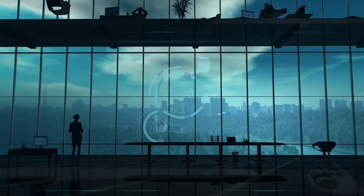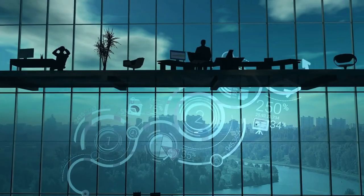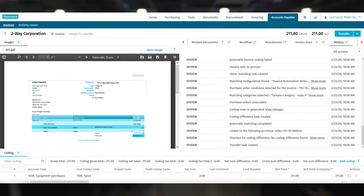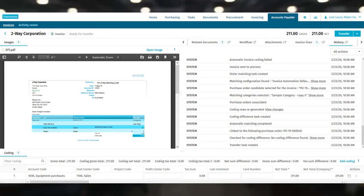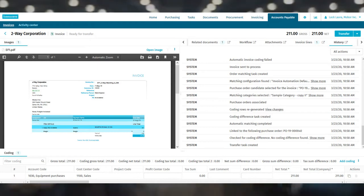Adopt a hands-off AP approach where e-invoices and automation handle previously time-consuming manual steps. Bassware customers can save hundreds of thousands of dollars or euros per year by letting Bassware AP Automation handle repetitive manual processes. With Bassware, both PO and non-PO invoices are processed straight through. PO-based invoices — direct and indirect, regardless of the PO's source — are automatically matched and processed for payment. Bassware excels in automating non-PO invoices, something no other AP automation vendor can do.